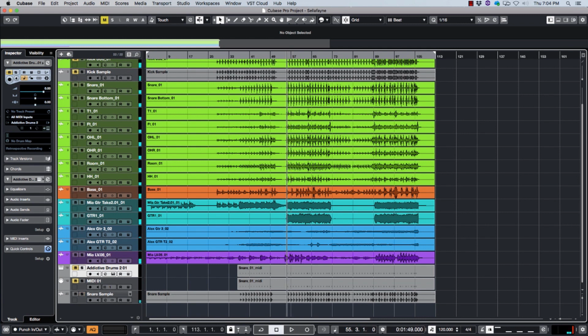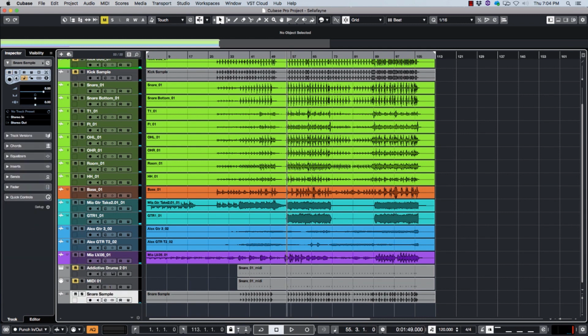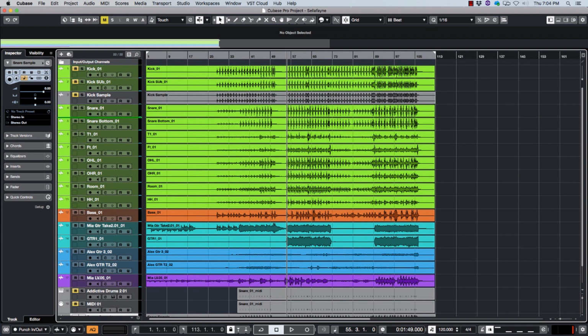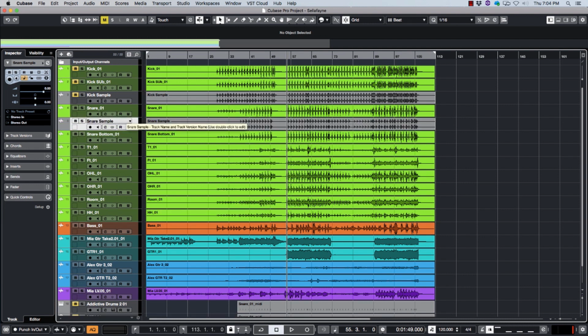So here's my snare sample, and what's cool in Cubase is I did not need to do this with Trigger, and I'm going to tell you a little something too. I love Trigger by Steven Slate, but I think doing it this way is actually more accurate, and obviously you're converting it to audio, and it takes a lot less strain on the CPU, giving you more power later on for plugins and stuff like that. So that's how I do kick and snare sample inside of Cubase.